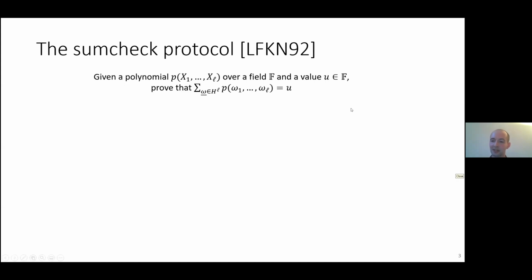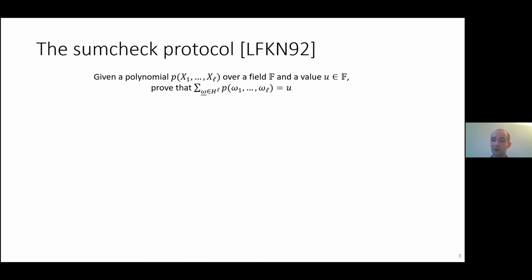Dara has just pointed out that zero knowledge is also a useful property of succinct arguments, but for the most part, we're not going to consider zero knowledge today. You can see the paper for some other connections to zero knowledge and how we get some zero knowledge succinct arguments. But back to the sum check protocol.